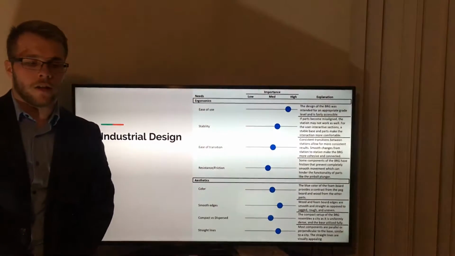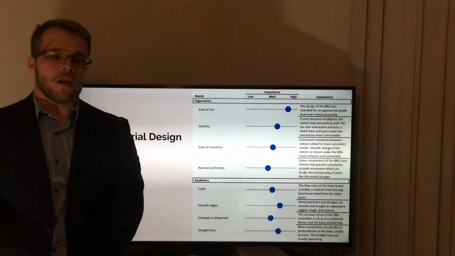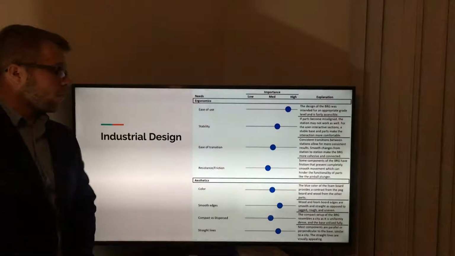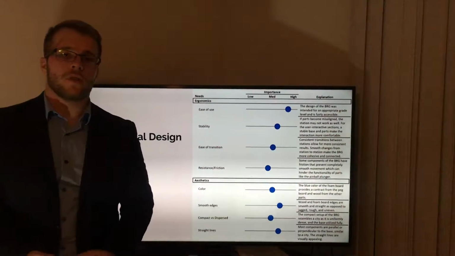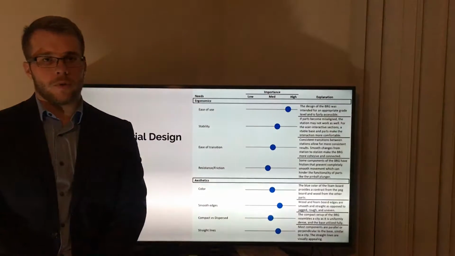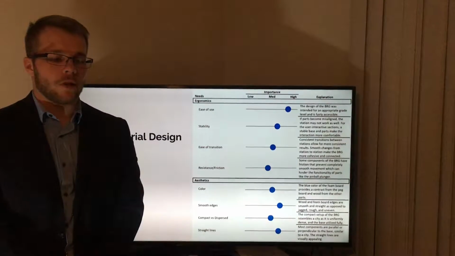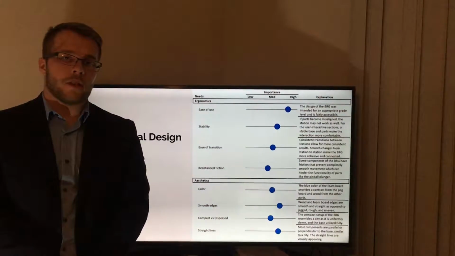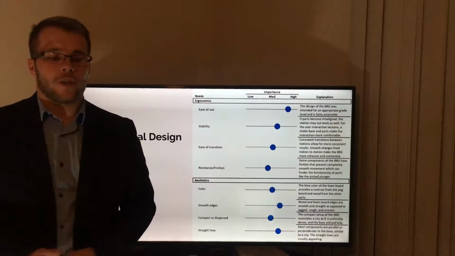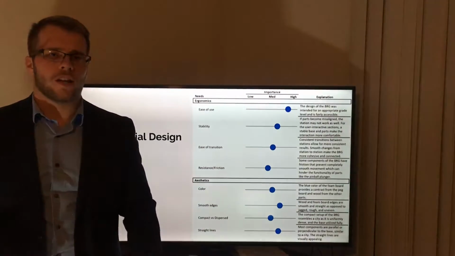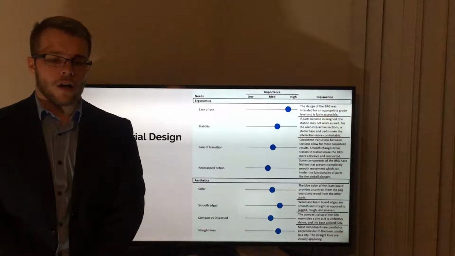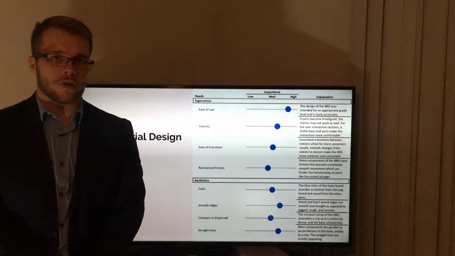About the industrial design, we wanted a product that was easy to use and accessible by our target market, and we also wanted a product that was smooth transitioning and cohesive between different stations as far as ergonomics go. On the aesthetic side, we wanted to build a product that was smooth and had straight edges, like a city where it's built up in parallel and perpendicular lines to maximize our appeal to our target market.